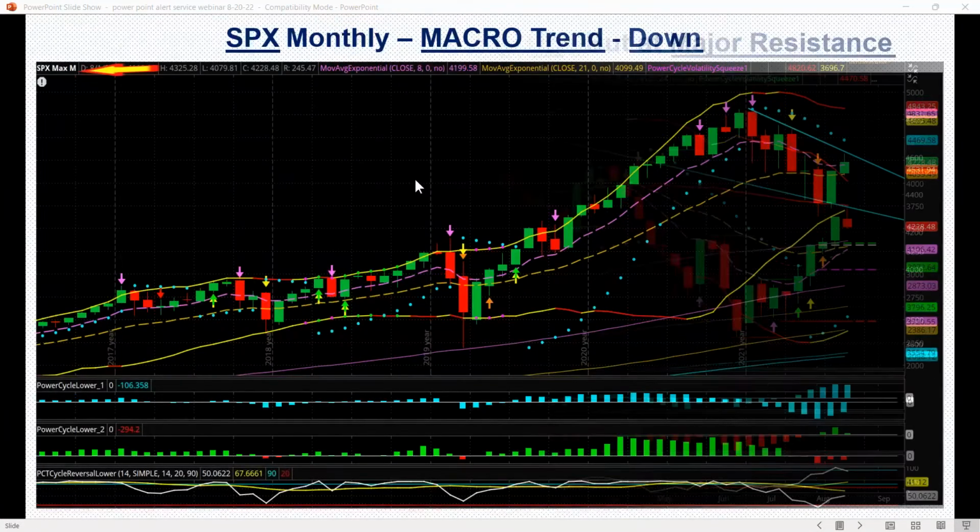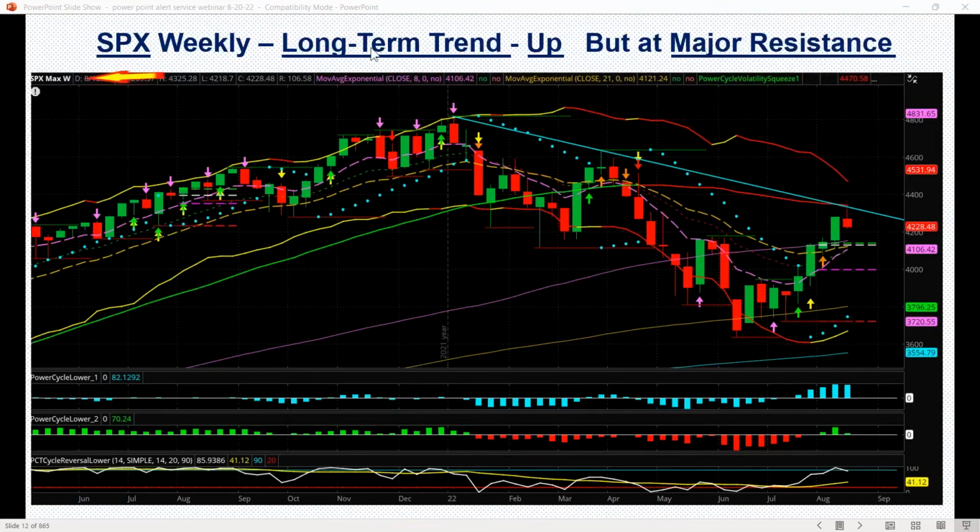So the next time frame down would be looking at the weekly, which I refer to as the long term. So here you can see that clarity. You can see the trend line again coming in here, and you can see the key moving averages. This is a 50 simple moving average on the weekly, and all the moving averages, the big ones, are still sloped down. So that's another thing that shows you trend. When the bigger moving averages are still trending down, the trend is still down. So you can see that 50 is still sloped down. It's color coded, so when it slopes down, it turns red.